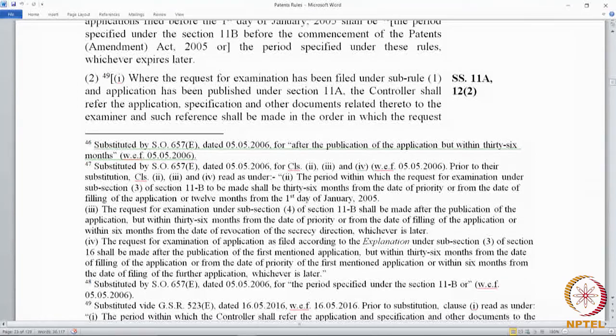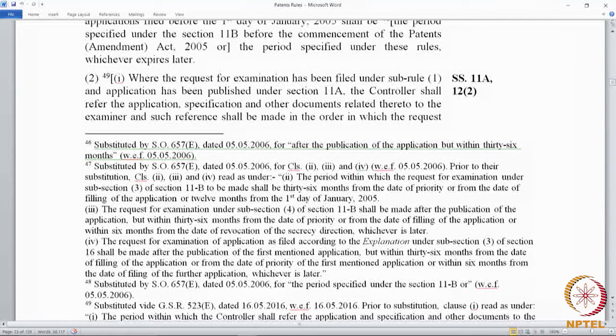Now, the examiners are recruited by the patent office based on certain domain knowledge. So, an examiner who is examining biotechnological applications will have a biotech background. An examiner who is examining mechanical applications will have a mechanical or an engineering background. We will come to the provisions on examiners and how they are supervised by the controller. Many examiners report to a controller. It could be an assistant controller or a deputy controller. So, the patent office is structured in a way in which many examiners report to the controller.